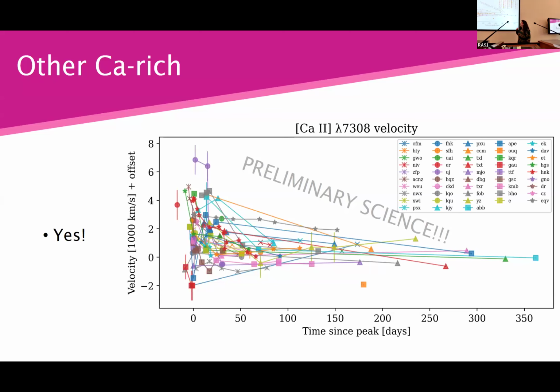But I've looked at the whole historical sample we have of calcium-rich transients. I've looked at ZTF for anything that could possibly be a calcium-rich transient, and anything that has a non-zero velocity at early times, apart from this one, settles to a much lower or a 0 velocity in its nebular phase. So this is in line with what the model predicts. For all of these, I've looked at the oxygen as well, and it follows a similar progression, but the oxygen is just much harder to fit because it's blended into the continuum at earlier times. But that's exciting.